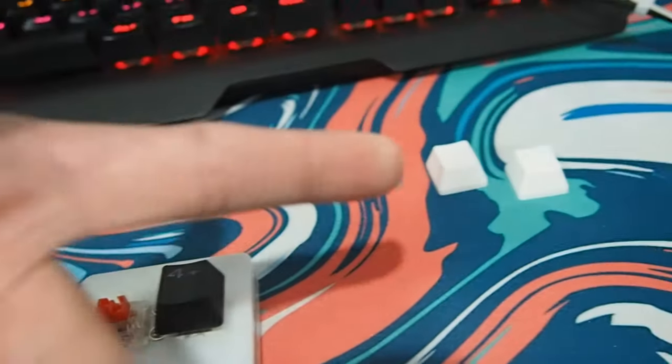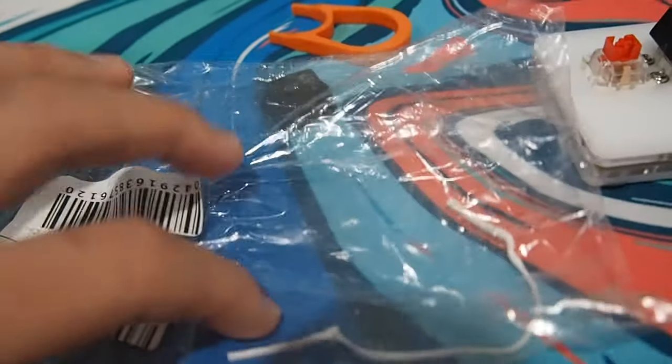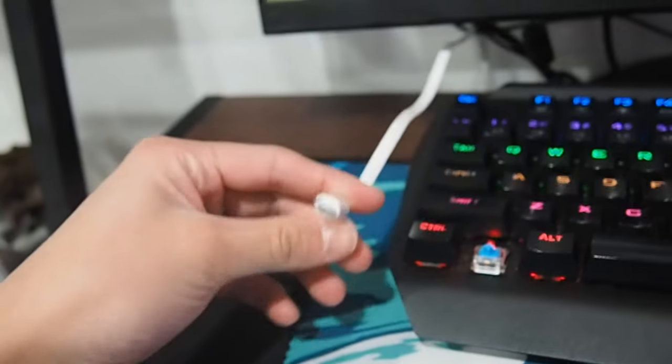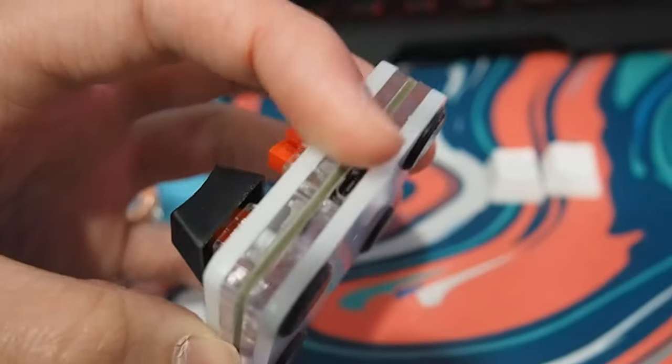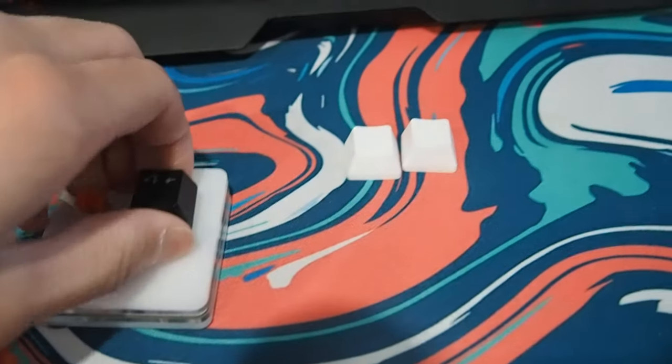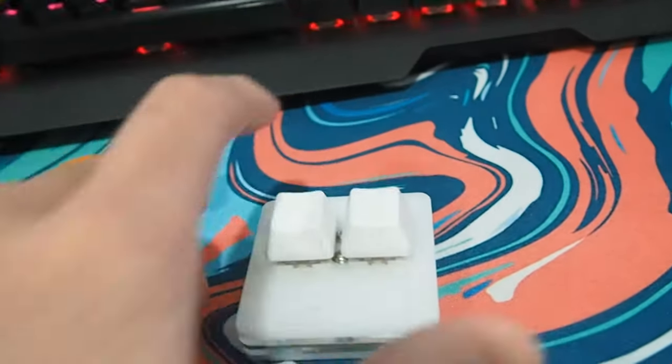The keypad itself comes with this in a bag, and this white micro USB connector here. The plug is right in the front. If it focuses, there we go. Yep, micro USB right in the front. Give me a second here. I'm gonna put these keycaps on. Okay, here we go. Applied.